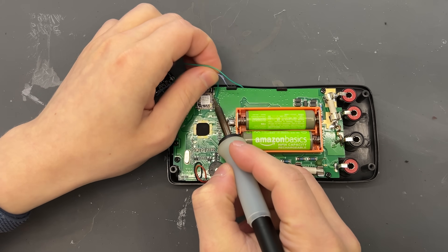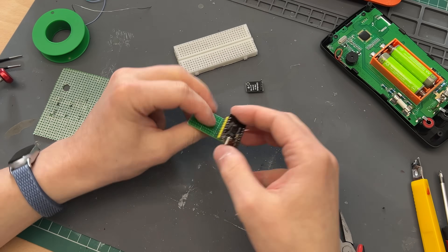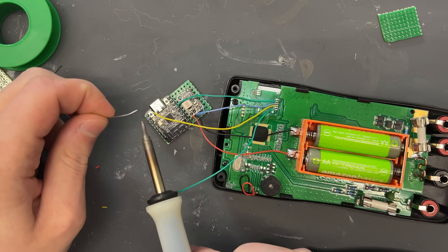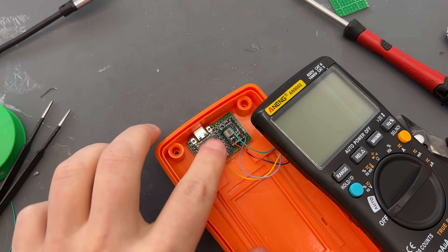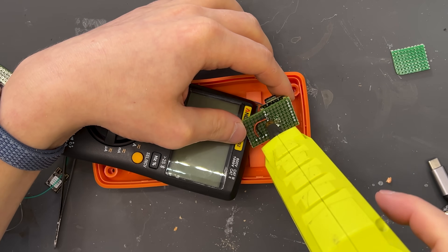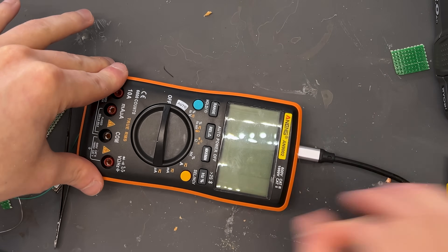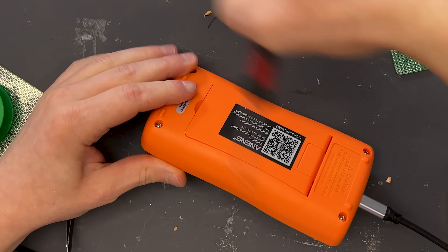At that point it was time to finish the project. I desoldered all the previous wires, removed the Bluetooth module since it was no longer needed, and put the ESP32 and boost module onto a prototype PCB board to properly wire it into the multimeter. I found a good spot in the enclosure to hold both modules without them interacting with other components, and it was in a convenient enough place to drill a hole for future USB-C port access in case I ever need to update the Wi-Fi credentials or the script. Shockingly, with all the wires and everything, the enclosure properly closed without any issue, so I put all the screws back in and it was finished.